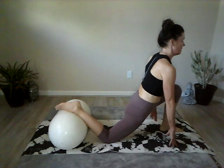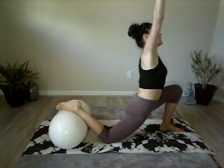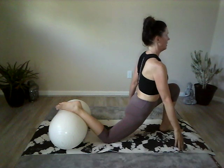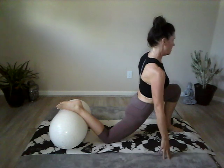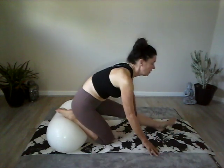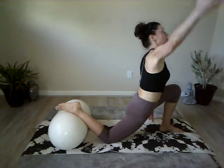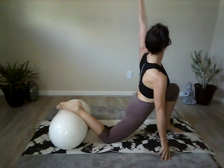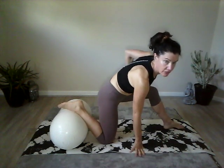My body's going to raise up. I'm going to put my hand on my left to support me. Right arm comes up with an inhale. Right arm down. Left arm up. Left arm down. Dropping it back. Pull the toes back. Bring it forward. Right arm up. Inhale. Right arm down, left arm up, left arm down.